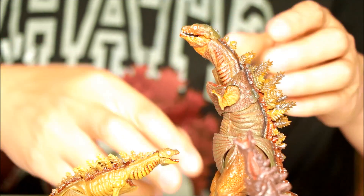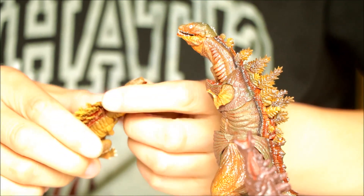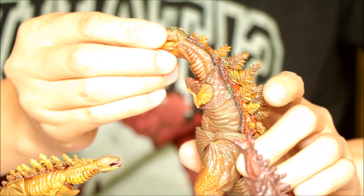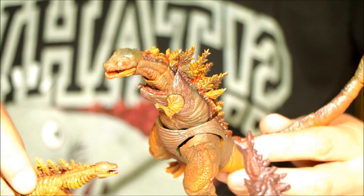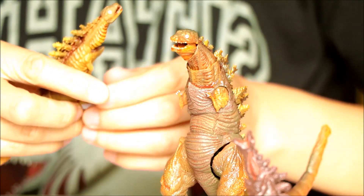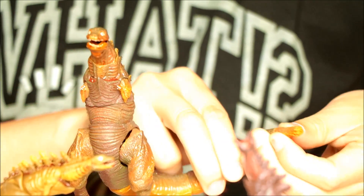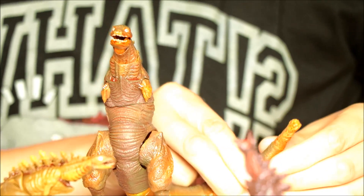The original price of $80 is a little on the high end for the size of the figures, but for the detail they did a really good job. I agree, though the color on Form 3 is a little strange. They did a good job with the detail, but it looks like Monster Arts still suffers from loose joints.